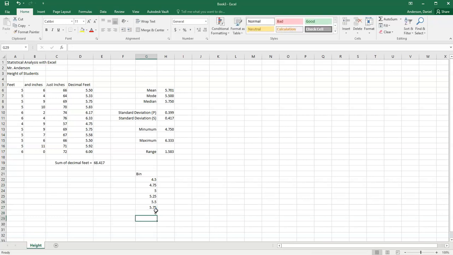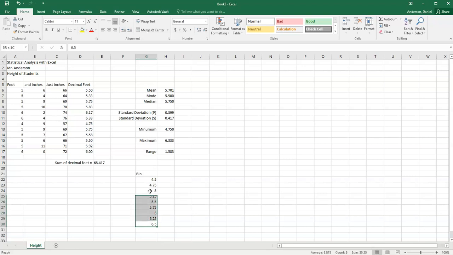So next is 6, and then 6.25, and then 6.5, and hopefully you don't have any values bigger than 6.5, but if you do, you can just go to 6.75 if you have someone in the class that was taller than 6'6", or well, as you'll see, it won't really matter. We'll just have an extra value there that says it's in the 6.5 or higher range. You'll see what I'm talking about in just a second.